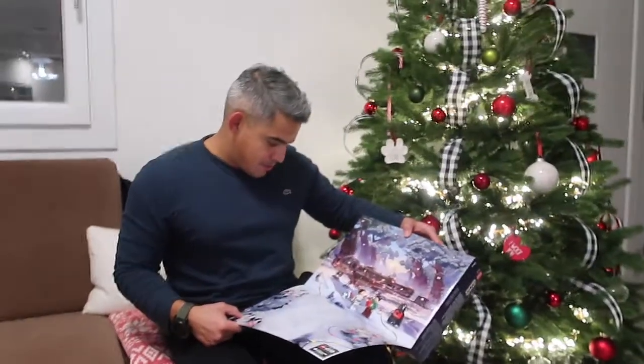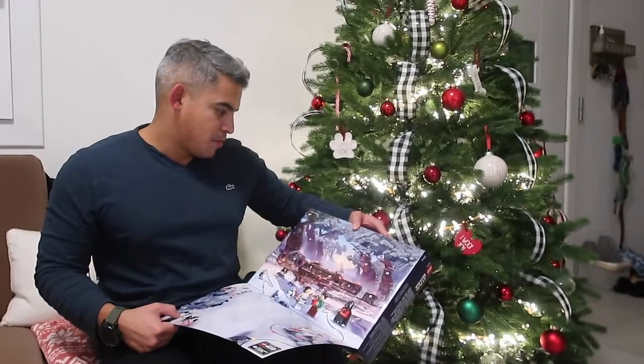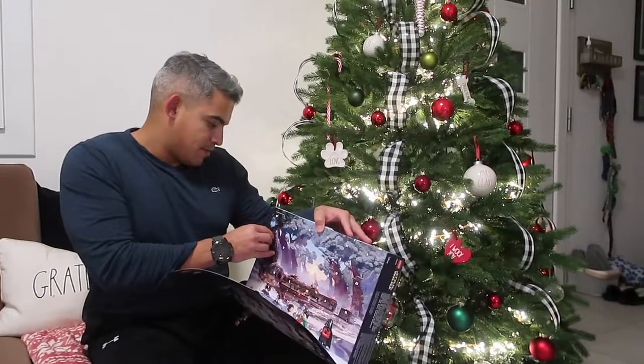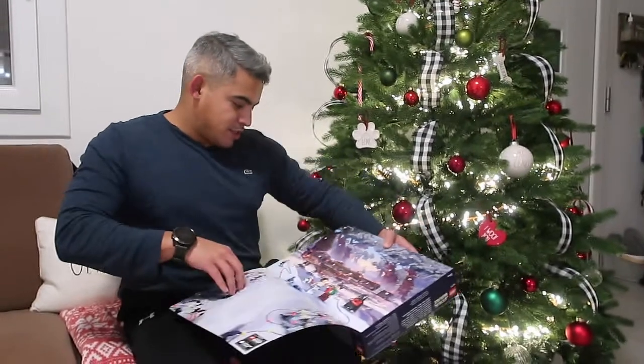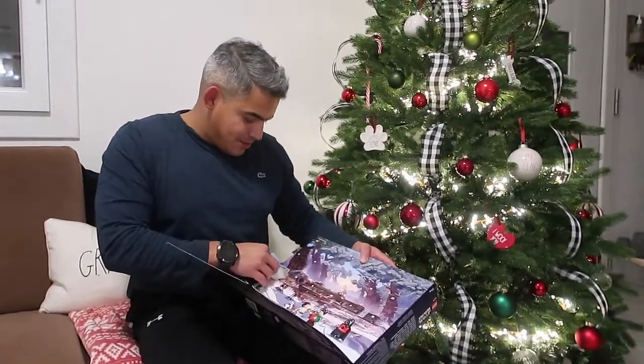So I had actually gone to the Lego store in the mall. And the lady was like, no, it's been sold out since it got here, like in September. And I was like, oh, crap. And then guess where I found it? TJ Maxx. The PX. Are you serious? Yeah. I almost knocked down the freaking shelves.